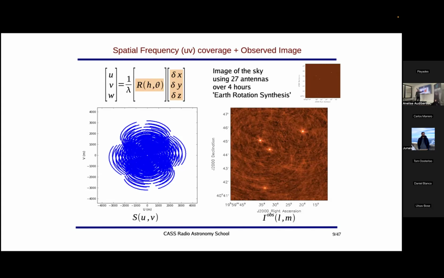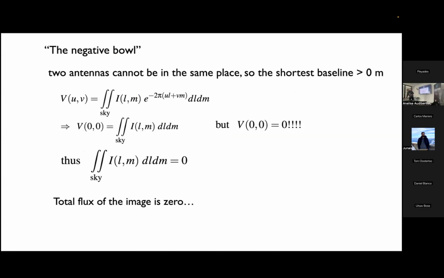And so this is what we call the dirty image. It's really a dirty image, and it fully contains the imperfect imaging capabilities of an instrument. But we have an image. We have sources on the sky, and we have obtained an image with the resolution of a telescope of the size of the VLA, in principle 30 kilometers.